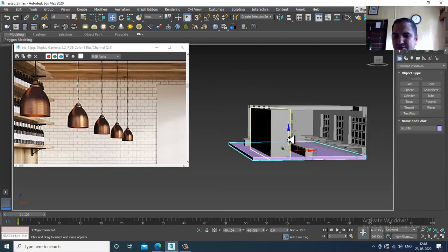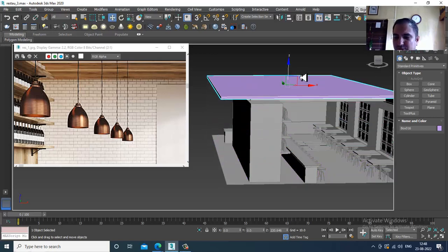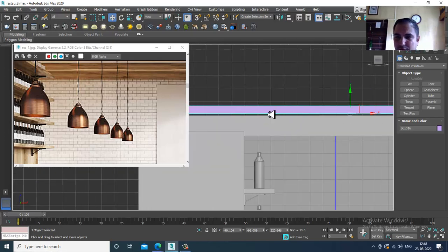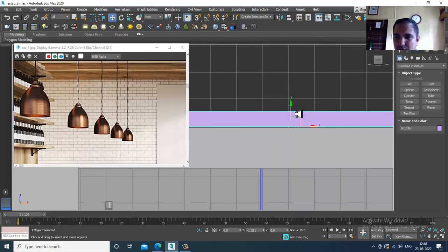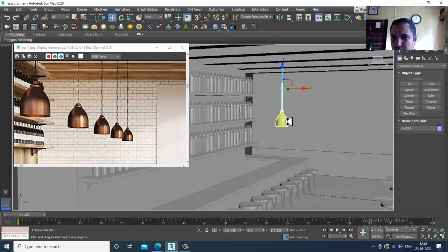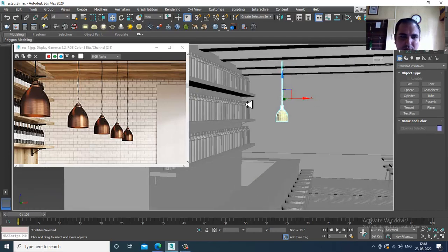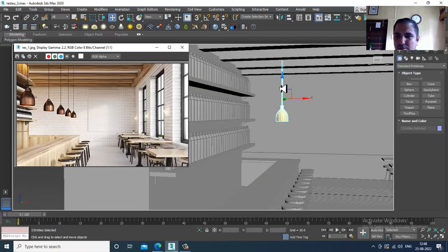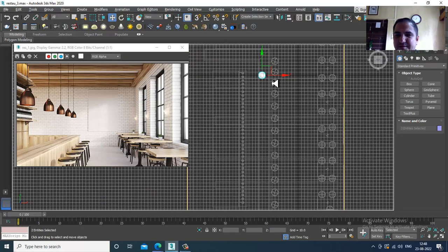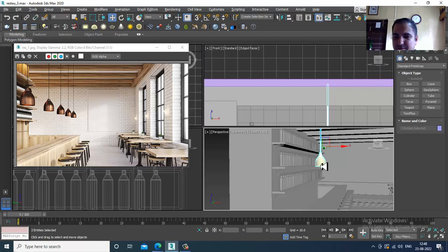Let's create a box and slightly just shuffle this up. Shuffle this up, shift this till here.